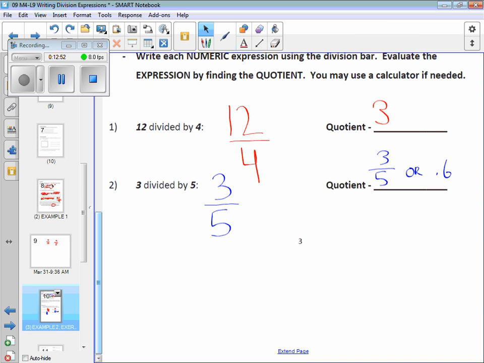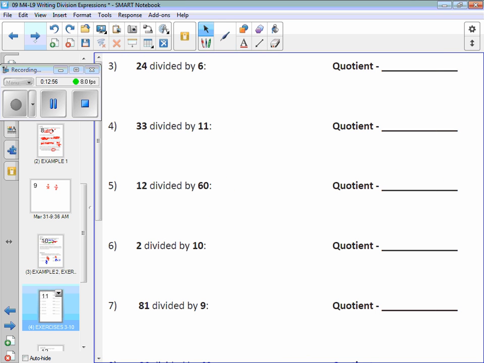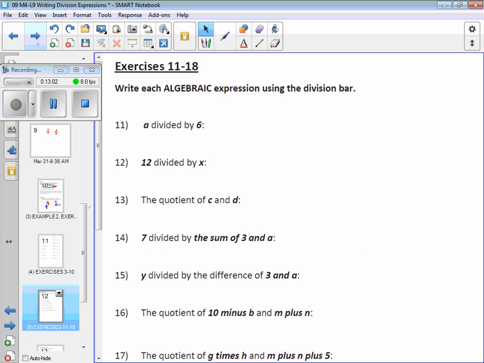Well, now we're going to do exactly what the page tells you to do, which is page 5 odds. Now, I think, double check, is your page 5 the same as mine? Is it 11 through 18? Okay, so we're going to do the odds together. A little different, but the same idea when we write it out. Come up here and do A divided by 6.